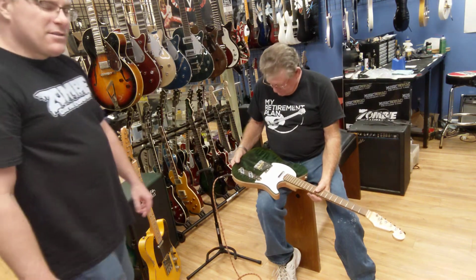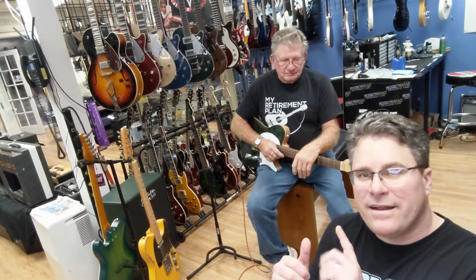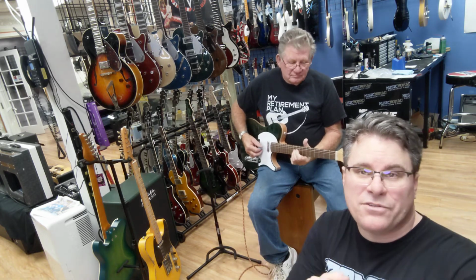Yep. Okay, so there you go, kids. Zombie Guitar Company. These are online on Reverb, and I had a customer ask about comparing them, and this is the comparison. So there you go.